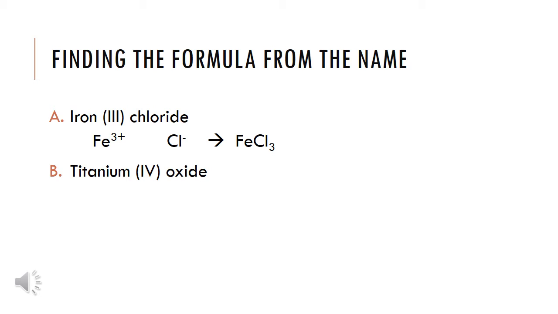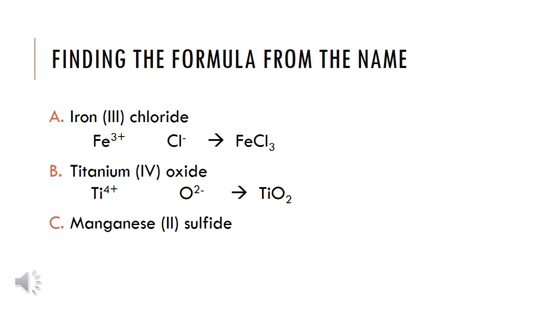Next up, we have titanium 4 oxide. So the titanium is telling us the element. The 4 is telling us that it's a 4+ charge, and the oxide is your anion. So the root of oxide is oxygen, and we know that oxygen has a 2 negative charge because it's in group 6A. So together, if we crisscross those charges, we would have Ti2O4, but we can reduce this to TiO2. So what this is saying is that we need 2 negative oxygens, and each oxygen has a 2- charge for every 1 titanium 4+ ion.